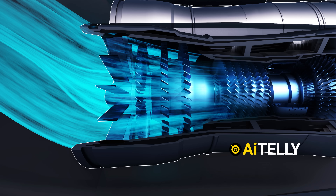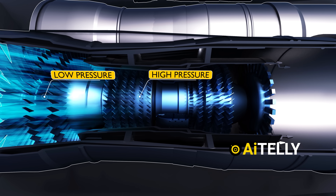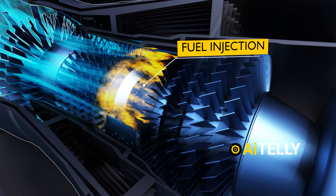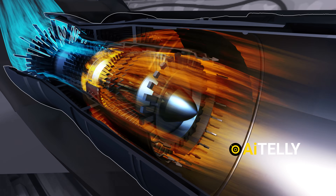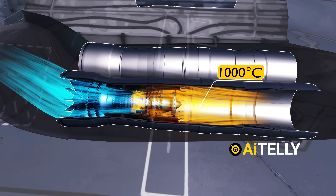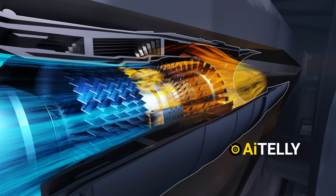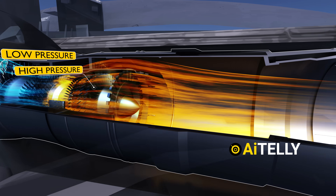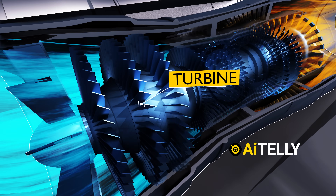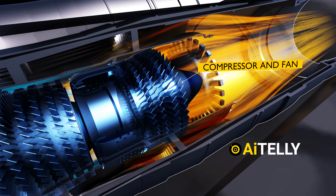Air is sucked by the fan rotor as it draws in, which undergoes powerful compression in both the low-pressure and high-pressure compressors. As the air enters the combustor, fuel injection occurs. This process generates continuous combustion of fuel and air, reaching temperatures of more or less than 1,000 degrees Celsius. The resultant heat causes the gas to expand, leading it to escape from the combustor with high energy, flowing through both the high and low pressure turbines. As a consequence, the turbine blades rotate, and the energy liberated drives both the compressor and the fan, thus producing thrust.